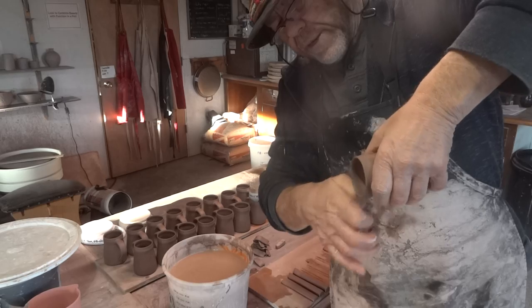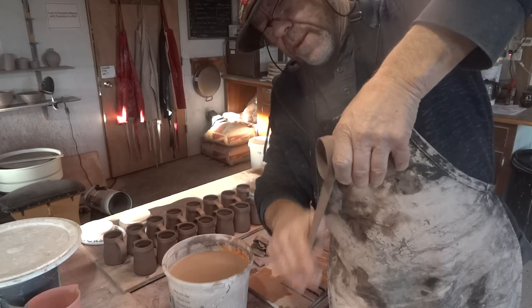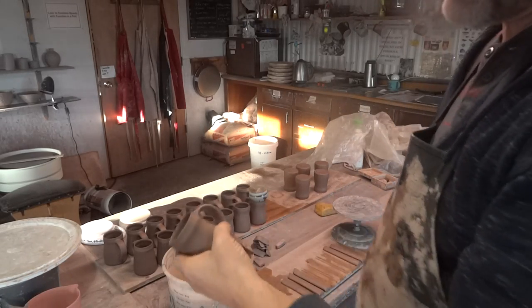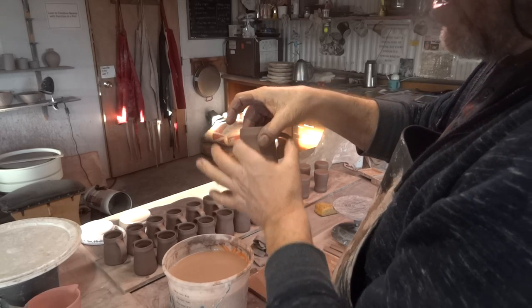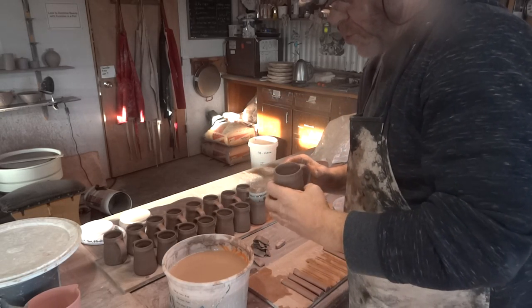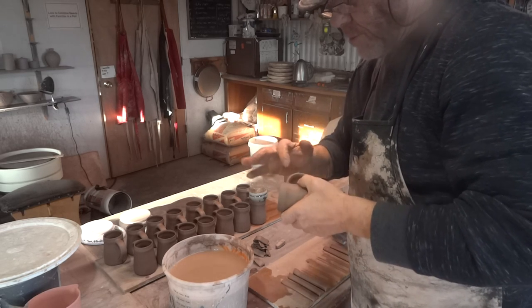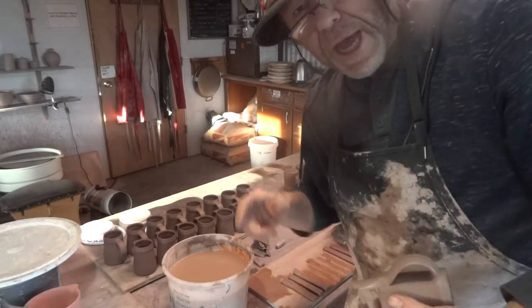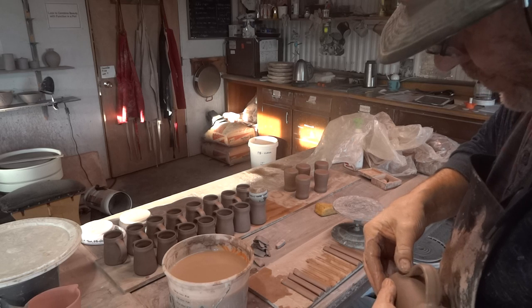I know, Simon, but we liked somewhere to put the spoon and all of this. Yeah, I know. Maybe I could design one where the saucer was sort of like, as I throw the actual mug, the saucer sort of is part of the mug. I mean, it would only really work if it was something small like an espresso, but you could probably do that. It might not look so good there. You're picking it up to drink and you've got the saucer attached. It might look a little odd. A little odd indeed, yes.